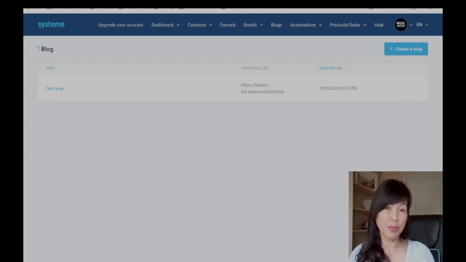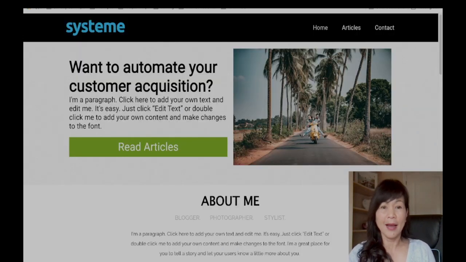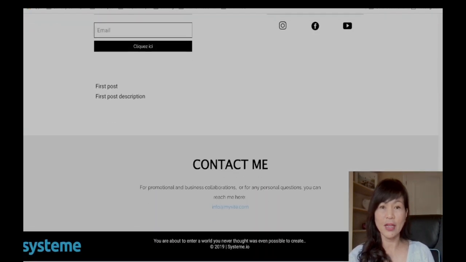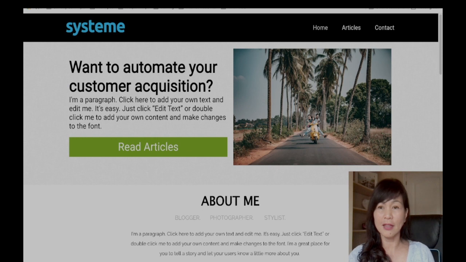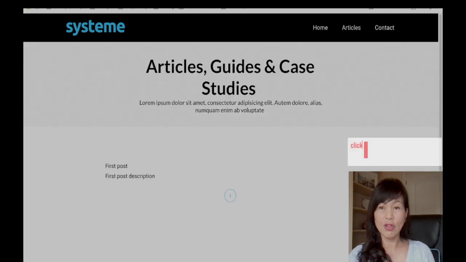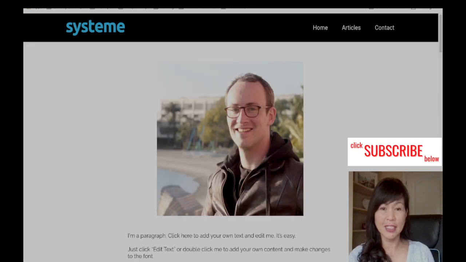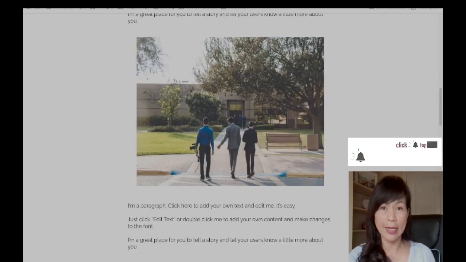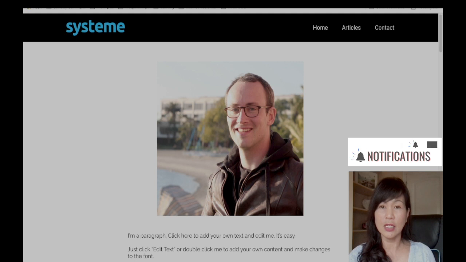I am a WordPress person. I create websites very easily. I can do that, but this is a one-click thing. You can have all this ready for you. Why not? Then you can add your post. You can add your contact page. These are just templates, so you can actually edit this. So this is just a sample.